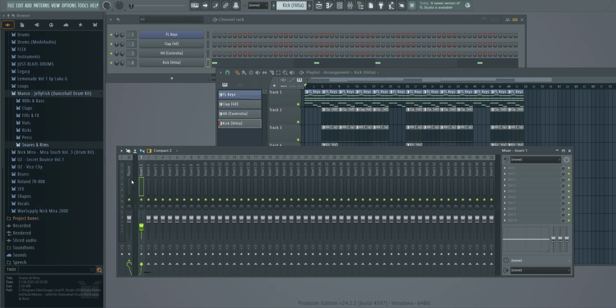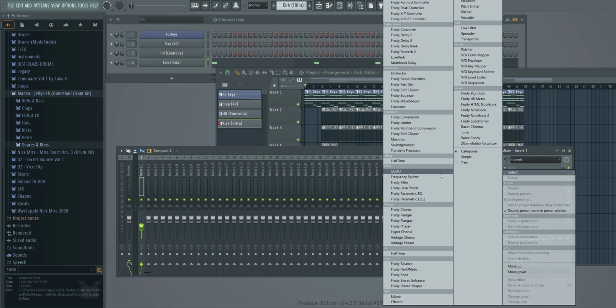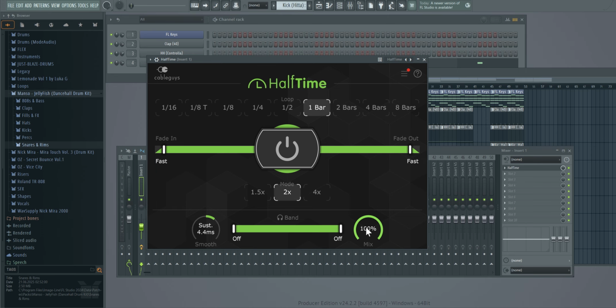So we go here, choose your first channel, go to slot 1, and choose your desired plugin. For me now, I'm gonna use Halftime. Don't worry if you don't have it, because this is a paid plugin.